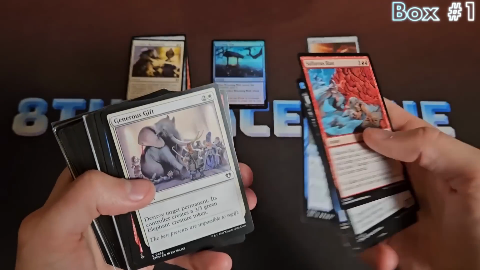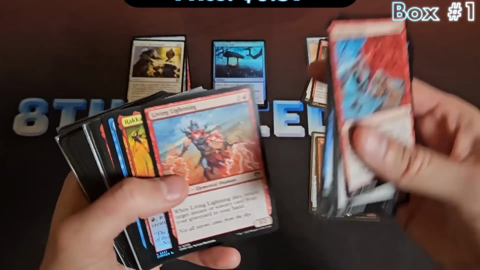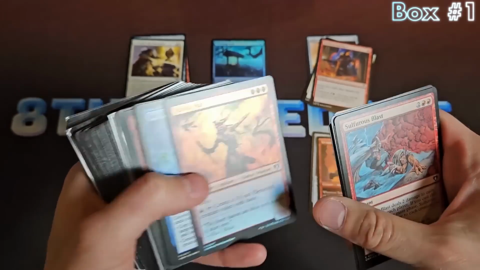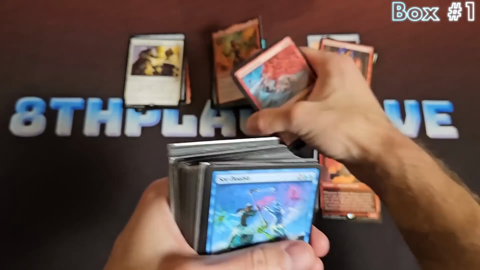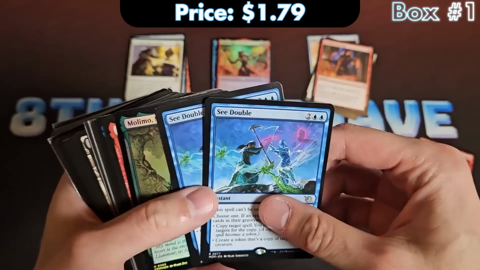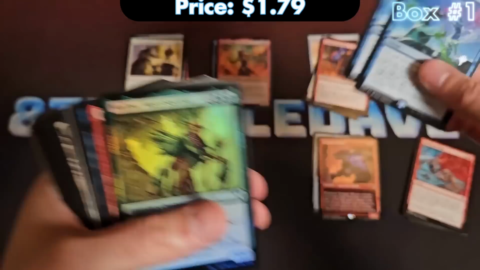Here's a bulk foil. This is a good card, Generous Gift, Faithless Looting. It's going to take a long time to go through these, so I'm going to speed up a lot of the sections where I'm just looking through, and I might have to break these into 2 videos as well, depending on how long it is. See double, that's pretty good. Hey, check it out. There's 2 of them. Double.